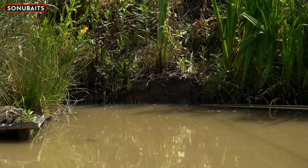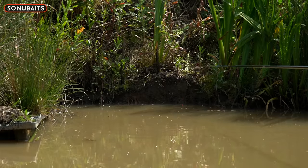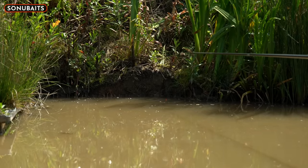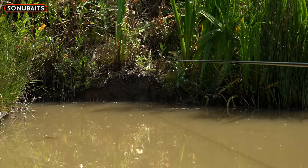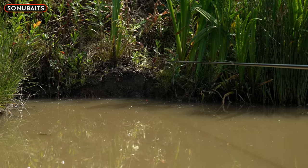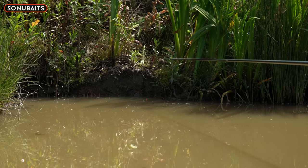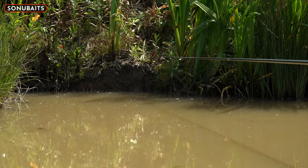There's a big carp down the edge, so it's time to swap my hook bait to sweet corn. Corn is nice and selective — stops me catching as many little fish — and it's more weight, keeping the hook bait where I want it. Same again, a full pot. I'm not going in with big pots just yet because carp often feed later in the session. Early on when fishing for F1s with the odd straggler carp, I only want to feed a small amount of bait — great big pots aren't good for F1s early in the session. I want to build it up slowly by putting that little pot in every single go.